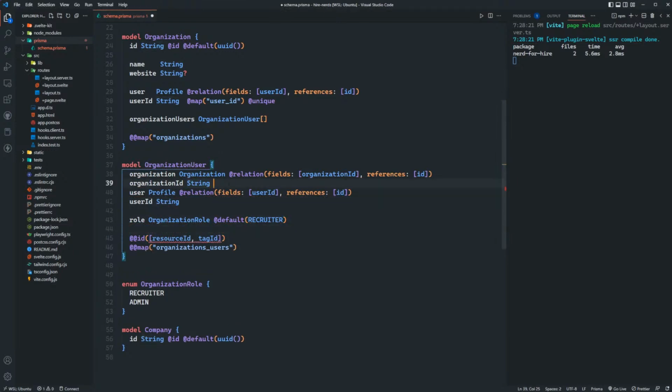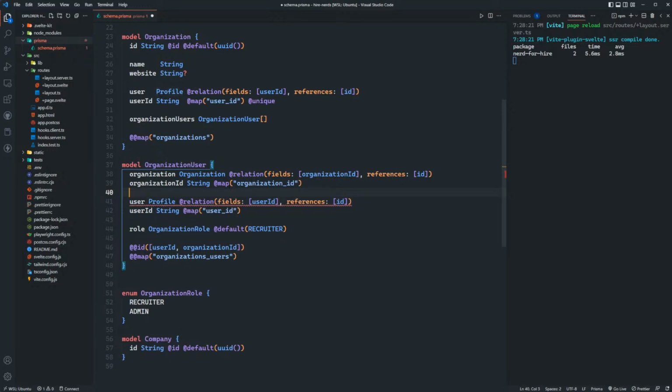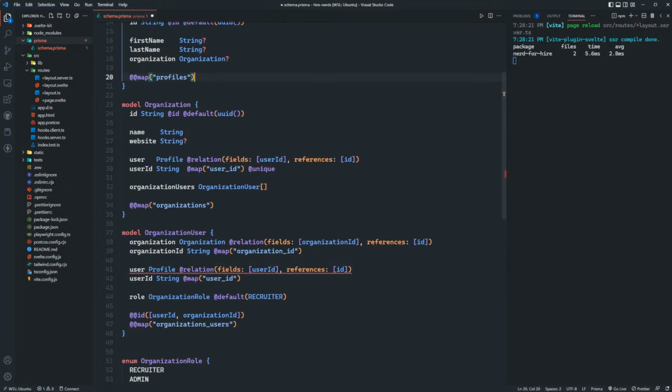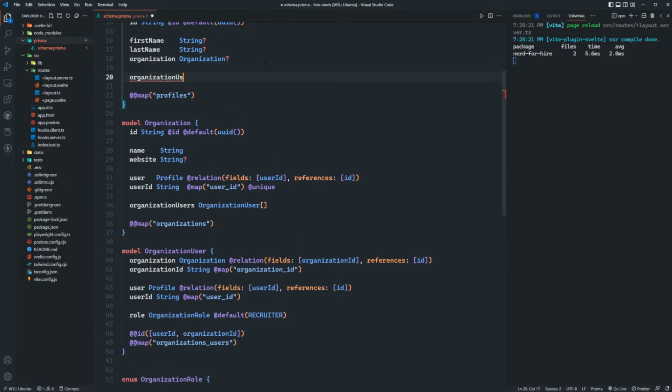And in our case, we'll have organization ID there. We'll have user ID here. And this will actually be user ID and organization ID. So then for the profiles, we need to set up organization users.